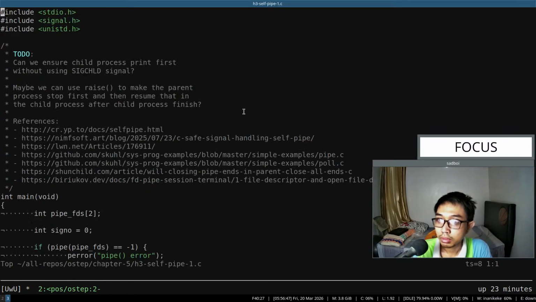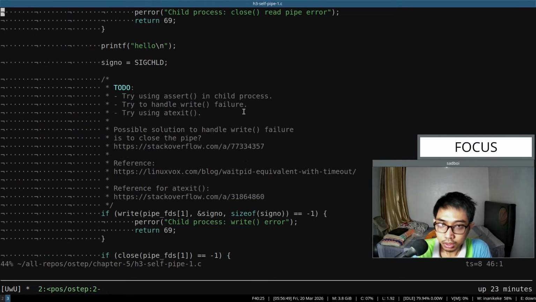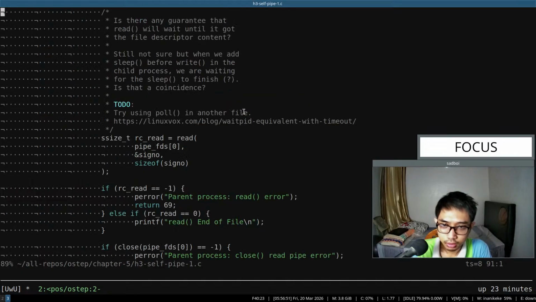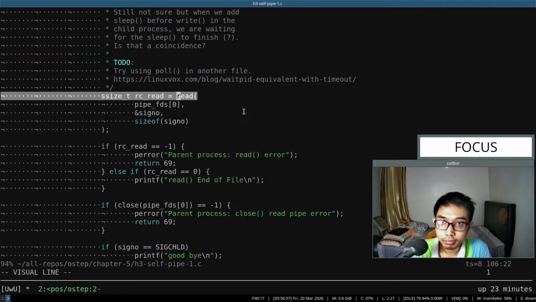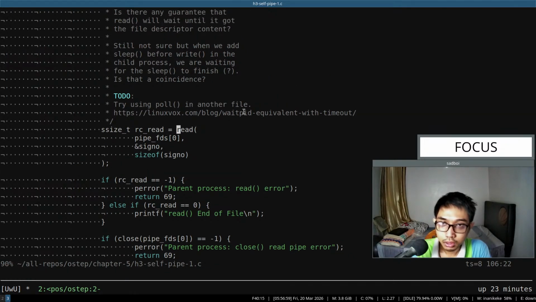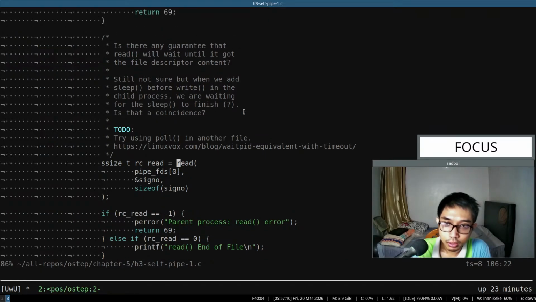Looks like we can do that without poll to wait for the file descriptor to be ready.